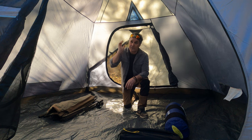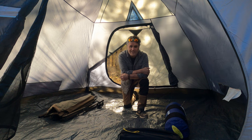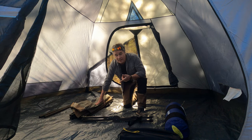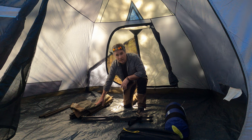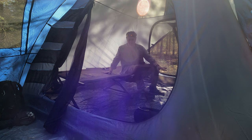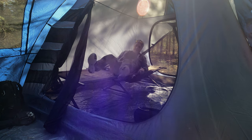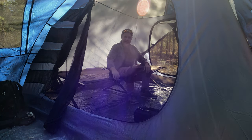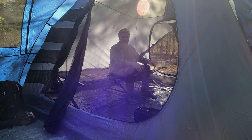If it's buggy, keep all the screens closed or you're going to go crazy at night slapping yourself silly. The very next thing you want to do is set up your sleeping system. You can get this at Costco too — not this particular model, but similar ones. This one came from Canadian Tire. It's literally a cot, and they're super simple to put up. The beautiful thing about base camping is you can bring one of these — they are comfy as crazy. You've got room to store all your gear underneath.